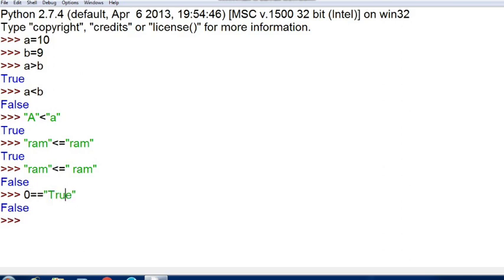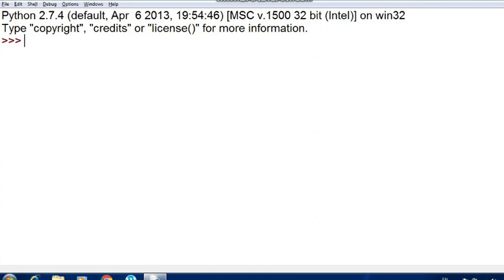So let us check the boolean value now. 0 double equals false will give you the answer as true, because the boolean value 0 is equal to false. And if you write 1 double equals true, then also it will give you the answer as true. And if you write 1 double equals false, then it will give you the answer as false, because the value of 1 is true, not false. So this is how the relational operator works.